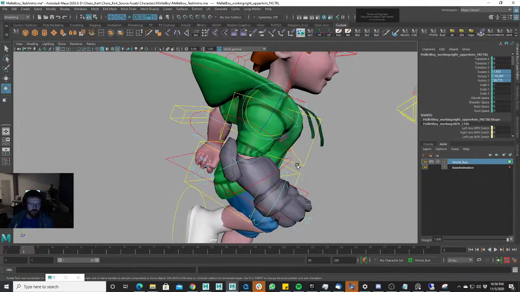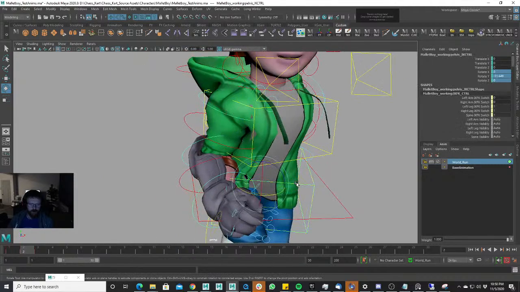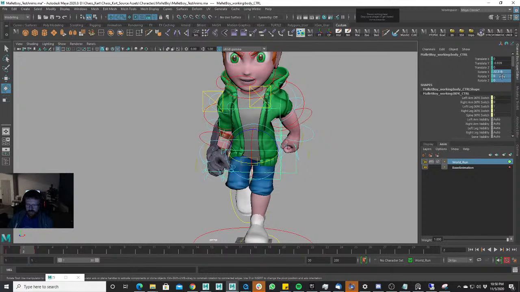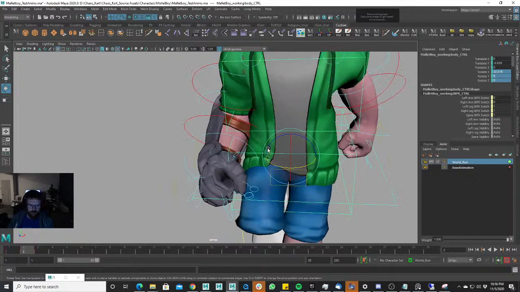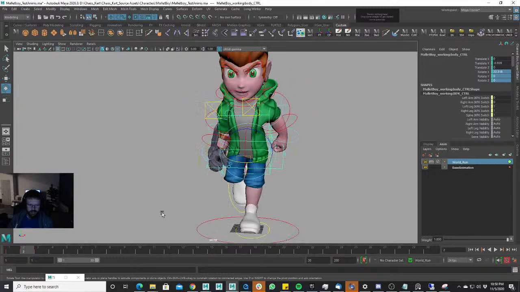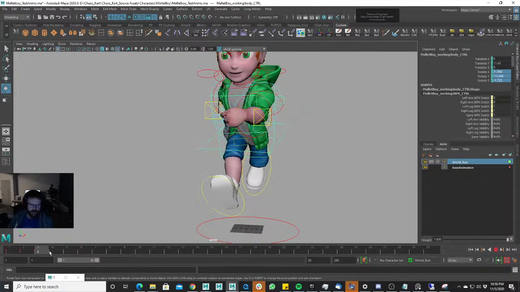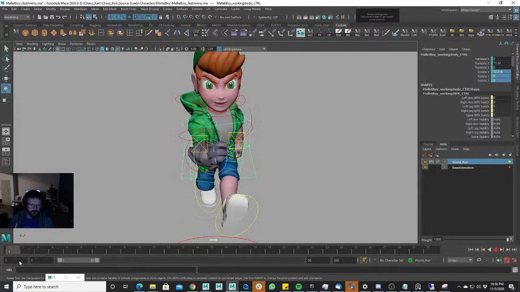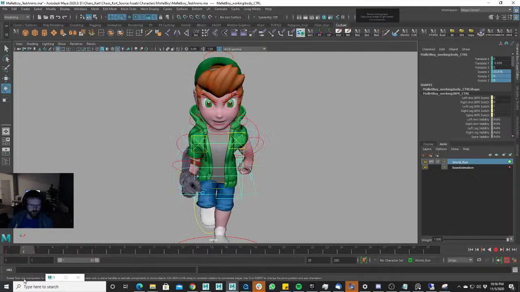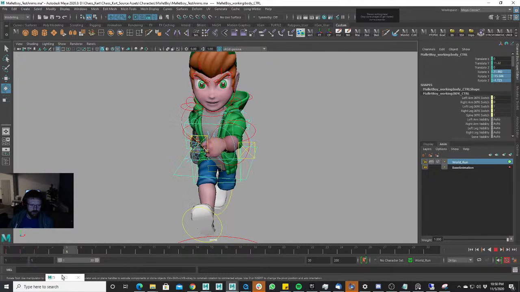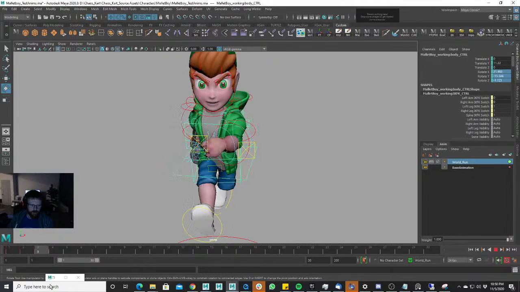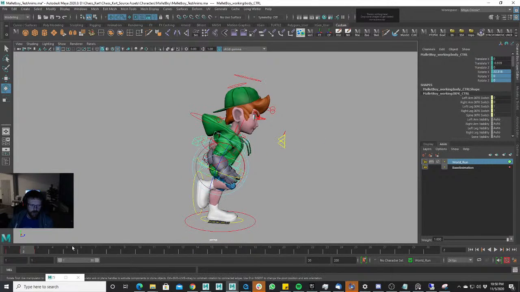And so these passing poses aren't ever too hard because everything kind of zeroes out on rotations, right? Everything kind of zeroes out as far as the Y and the Z, at least on this character, because his body is getting ready to turn the other way, right? So you can kind of scrub through the animation a little bit by going forwards and backwards and see kind of where we're at.